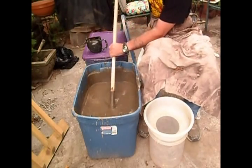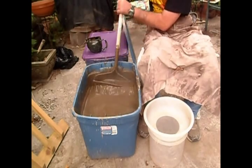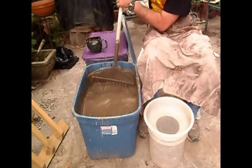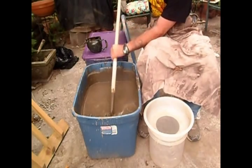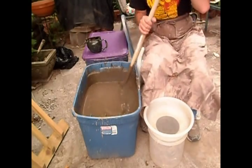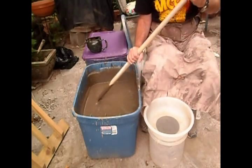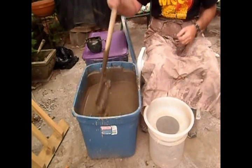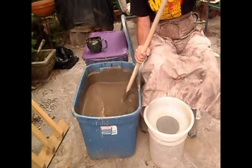So this is pretty much the consistency we're at right now. It's fine slip. And this is what you want. The reason you want about this consistency is it's just easier to work with. You have less mushing you have to do on the screen. So still got a few chunks in it. Let it set for another day and that'll take care of that.